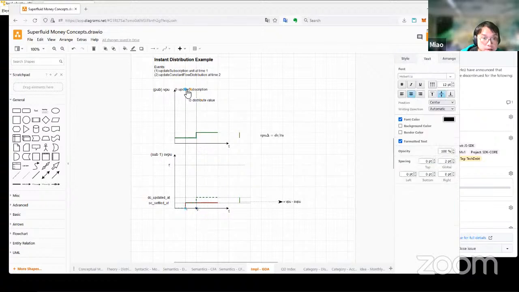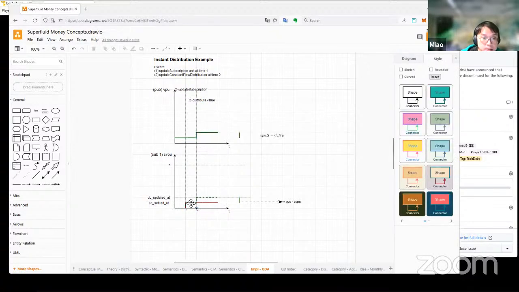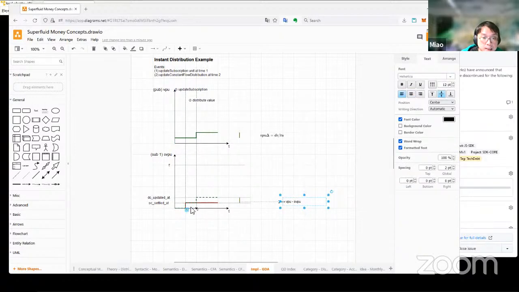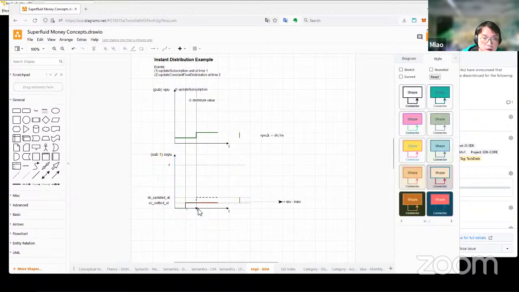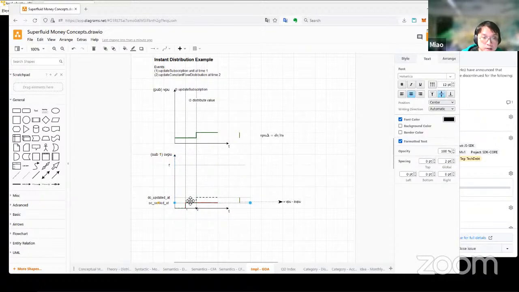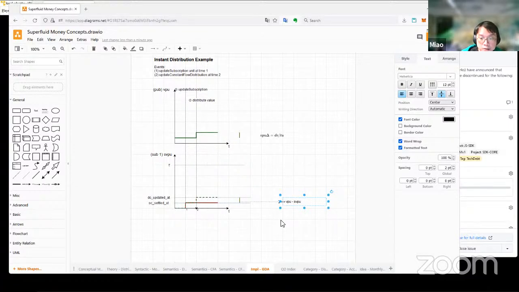But let's go back to actually the first step, when the subscriber subscribes to the pub. What happens is that the red curve goes up, so you're tracking the settled VPU, right? So there's always a settle function, which is important. You always settle to track the VPU. So at the moment of settlement of subscription, the difference between VPU and SVPU is 0, and no matter how many units you have, the amount of money that goes to your account is always 0. Right, so that's how the IDA works.